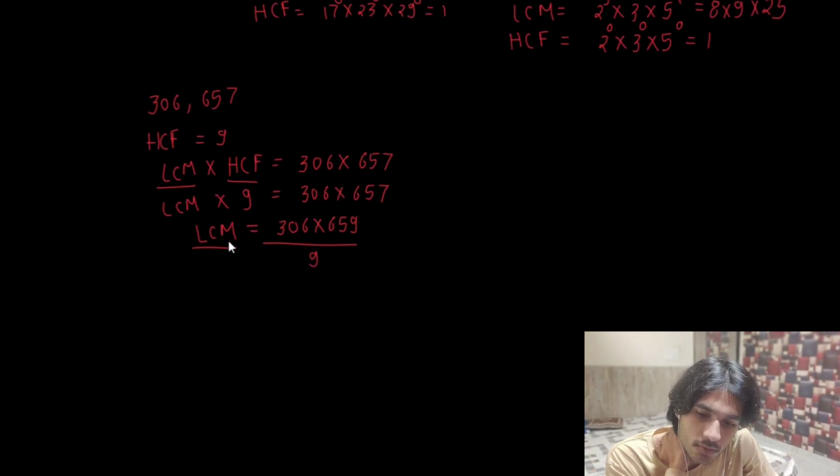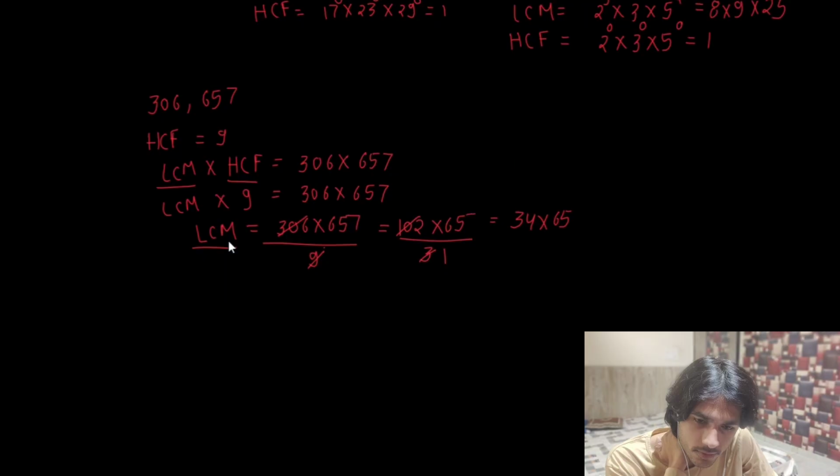Okay, so this number is divisible by 3, this number is divisible by 3, this number will be 102, and here this will be 3. Again 3 ones are 3, 3 threes are 9, then remainder 1, carry 2, 12, 3 fours are 12. Okay, this was 657. So we have to simply do 657 multiplied by 34.